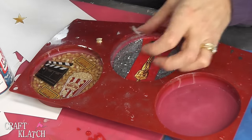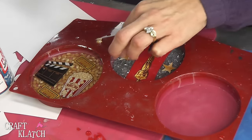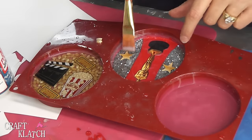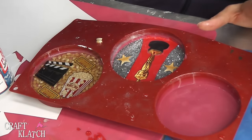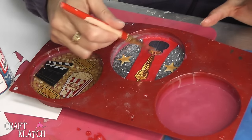After it's dry, you want to put at least one other coat on there, maybe two. Just make sure that it's sealed so we don't get any dark spots from the resin when it soaks into the paper. I will definitely come back and do at least a couple more coats. And when it's dry, we can add our final coat of resin.